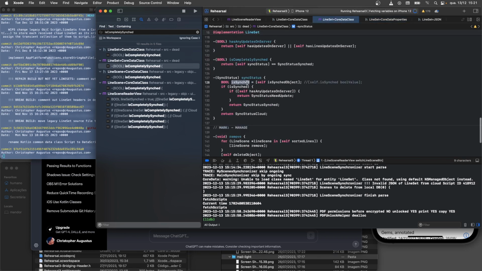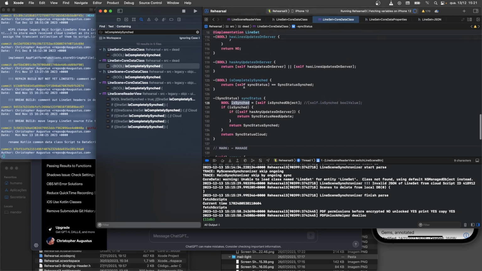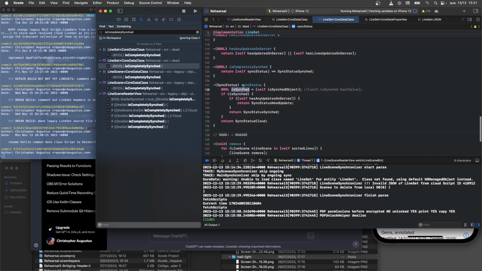So this local bool is going to block any access to that. Well, obviously I'd have to say self, right? Like this. Here you go, right here. So originally, it was simply returning this value, and now it's got this thing called isSyncedObject. I'm guessing that's another method.